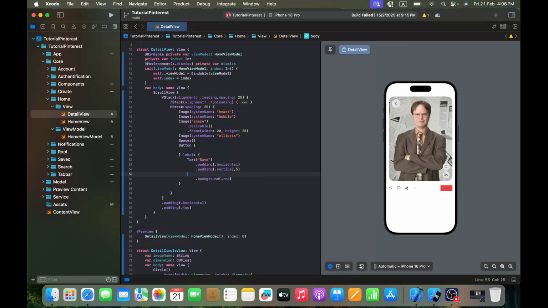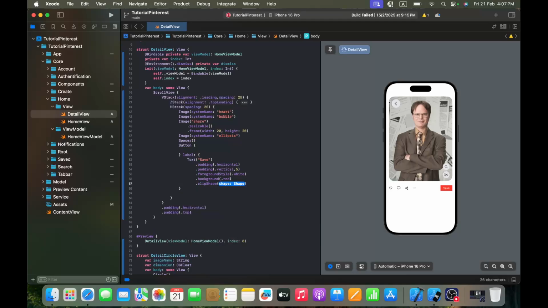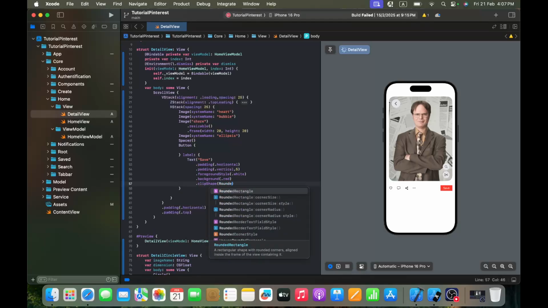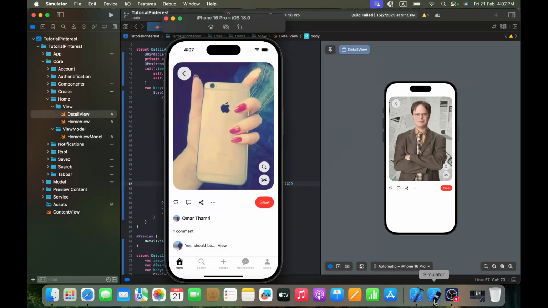We will also need a foreground style, so foreground style of .white. Okay, and we will finish with corner radius, so we will give it a clip shape of rounded rectangle with a corner radius of 23. Okay, and this looks really good, very similar to the result we got here.